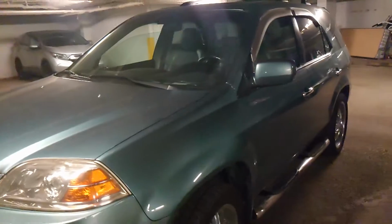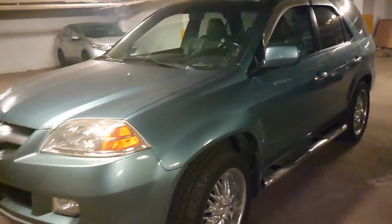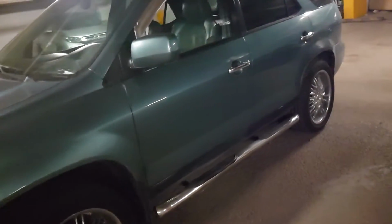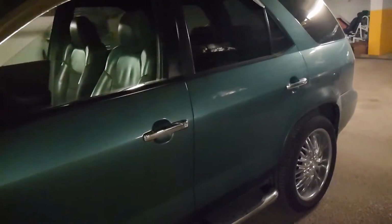But if you put any sort of force behind the car, the security system is supposed to be going off. And since I did that and the security light did not go, the security system did not go off, I knew that is not where my problem is. My second thing to check was all the door actuators.